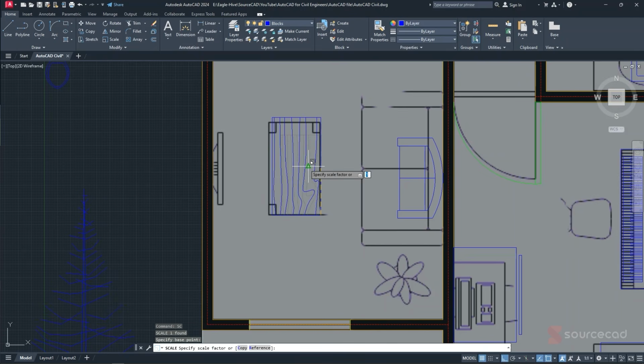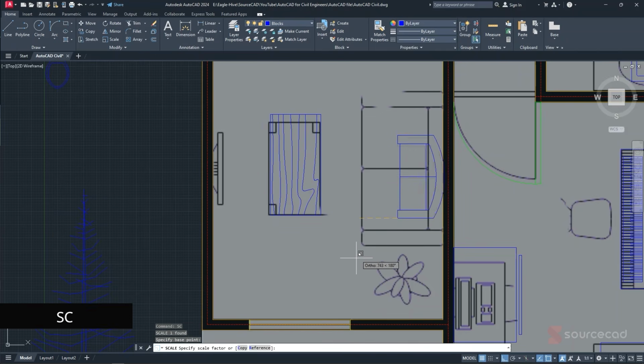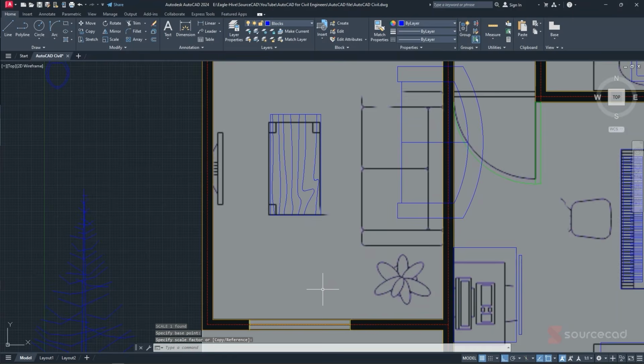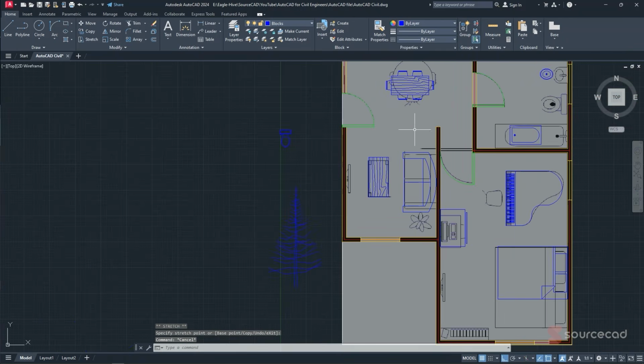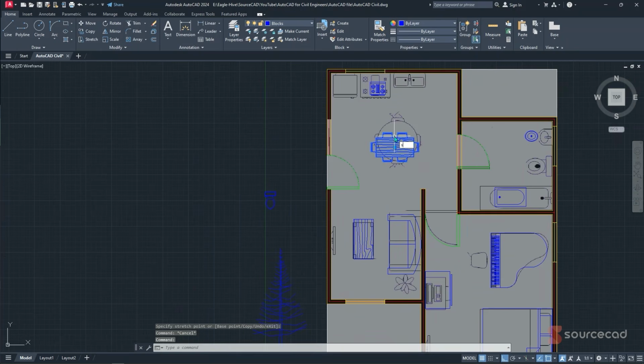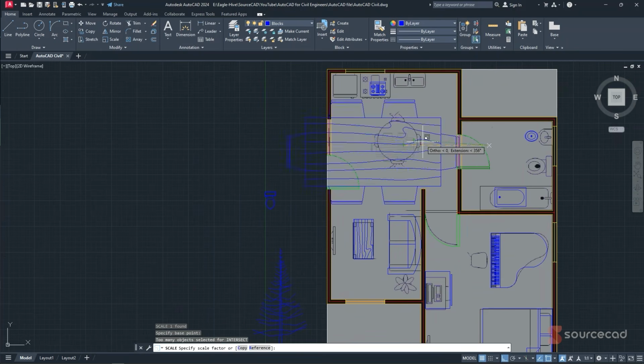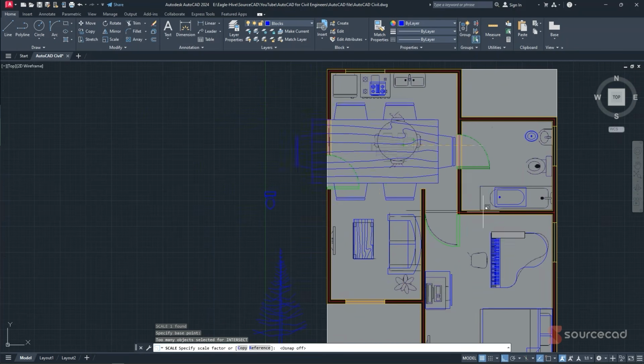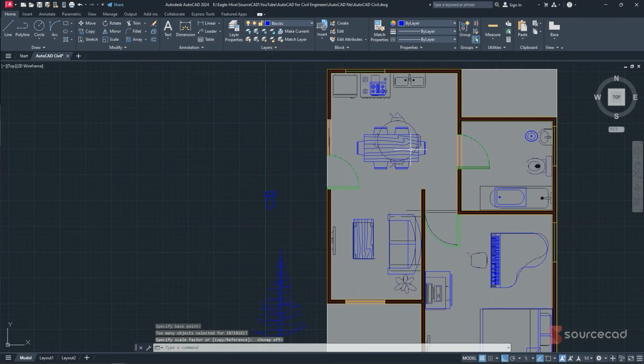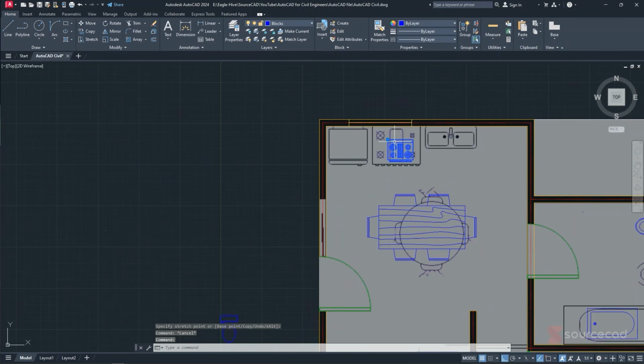SC, scale again from there, let's say around there. This one as well, scale, let's say from here, and just scale it up, let's say around there. Then click on it and move it around here. The same thing for our dining table. It's quite small. Let's just scale it up slightly. You have to be very careful with this object snap cursor, because it can snap and make your blocks quite big, and it will be a challenge.